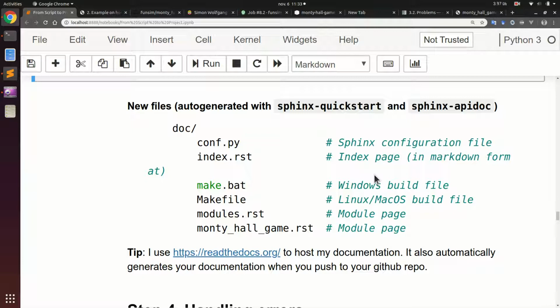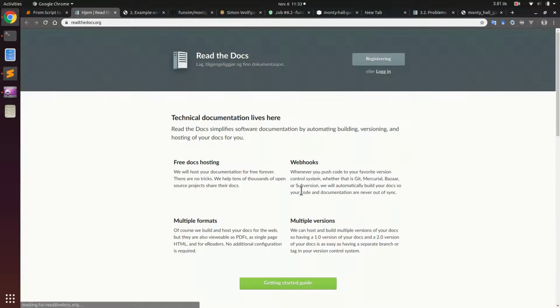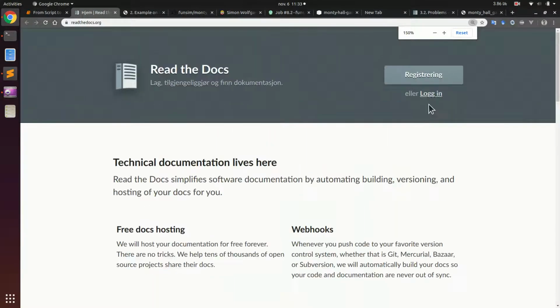Specifically, when I update my documentation, first of all I want to have my documentation online, and I want it to always be up to date with the source code. The way you can achieve that is a service called Read the Docs. It's a web page where you point it to your GitHub repository, and it checks if there's a doc folder inside.